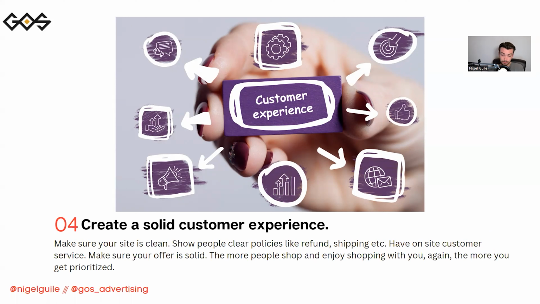Show people clear policies like refund and shipping, have on-site customer service, and make sure your offer is solid. The more people shop and enjoy shopping with you again, the more you're going to get prioritized. An example I like to say is, if you're advertising scuba diving gear, and someone clicks on that ad, but it takes them to a coffee shop in Brooklyn, your ad rank is just going to be terrible. You're going to be on page like 99.